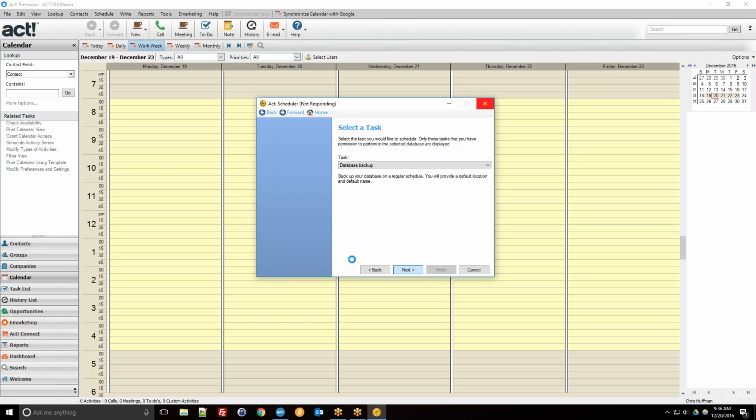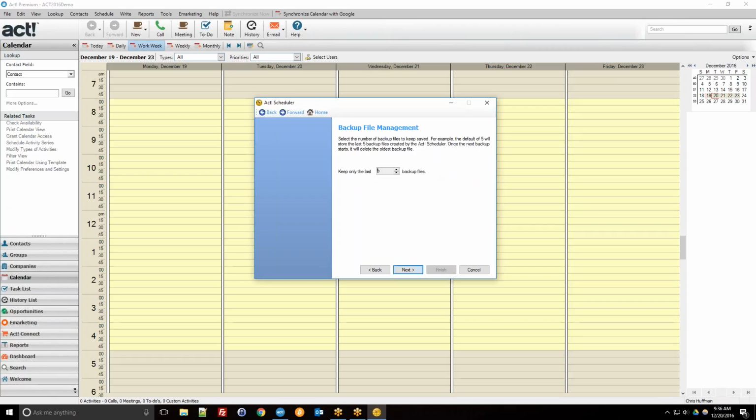It's thinking for a second here as it logs into the database. There we go. It says how many of the last backups do you want to keep? And now this is a really good feature of the program, is that I can specify any number and it always keeps the backups on a rolling basis. So if I'm going to be setting this to run every night, I can say keep the last 14, for example. And now it'll automatically back up every day and delete the oldest one. And I'll always have 2 weeks of backups on hand.